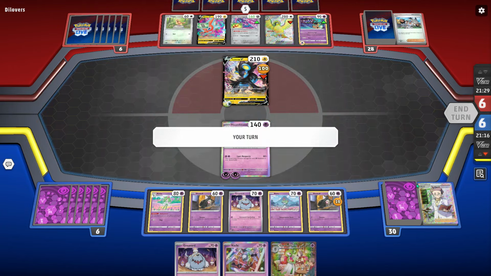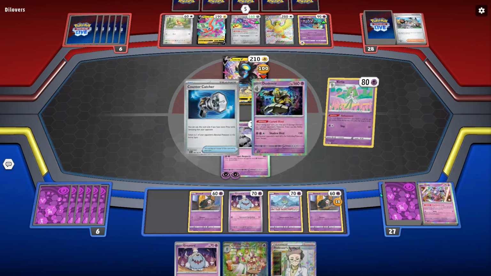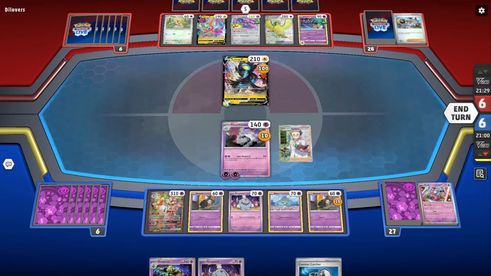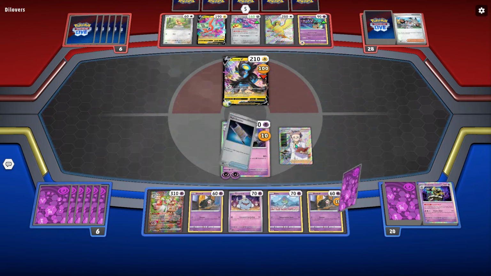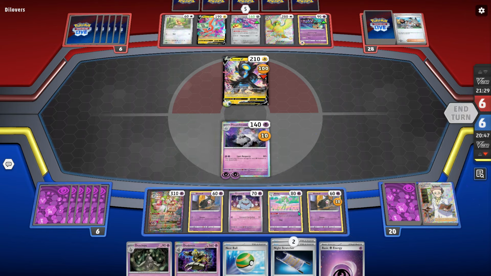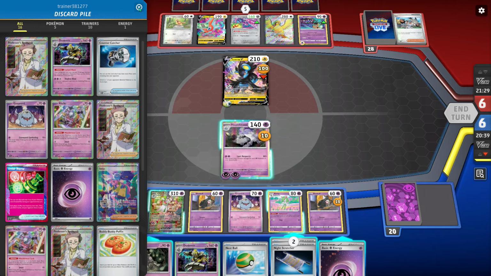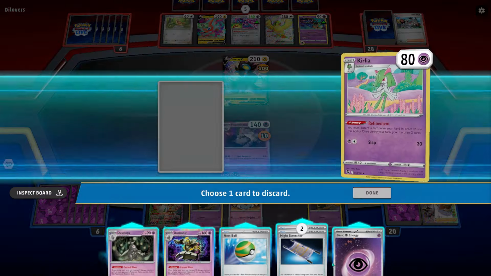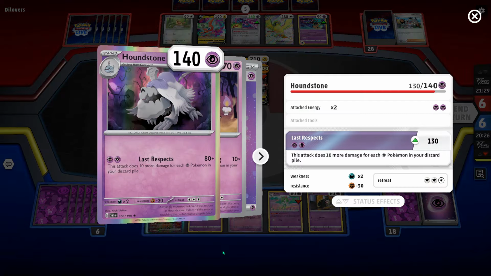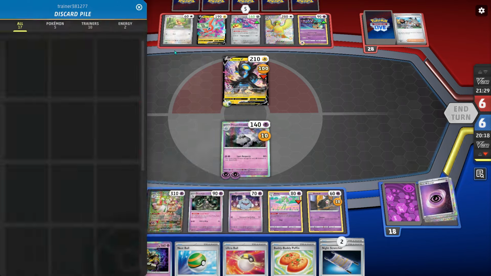And I think I actually had to trade for these on PTCGO. It's kind of funny, I end up drawing another Research, but I'm hoping to get into a Rare Candy Dusknoir here so that I can knock out the Mawile in the active, which would be pretty ideal. So I think I'm going to end up trading away the Psychic here. I could get rid of the Nest Ball, but I kind of wanted to hold on to that. I don't know. Could have gone either way.